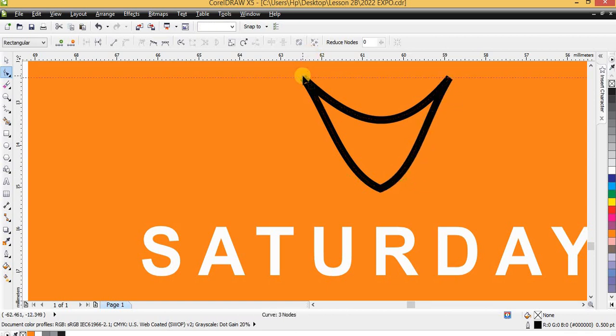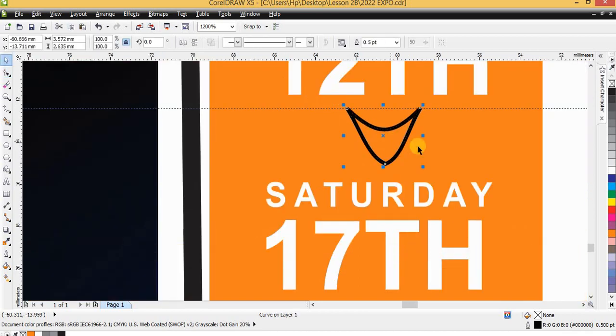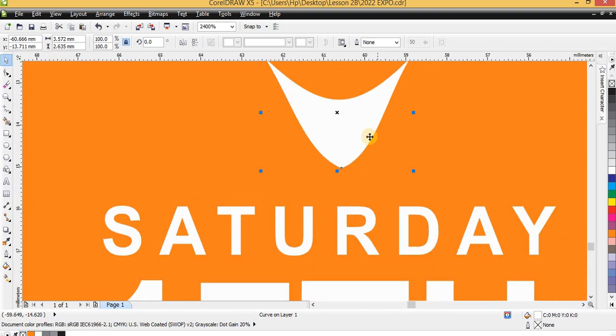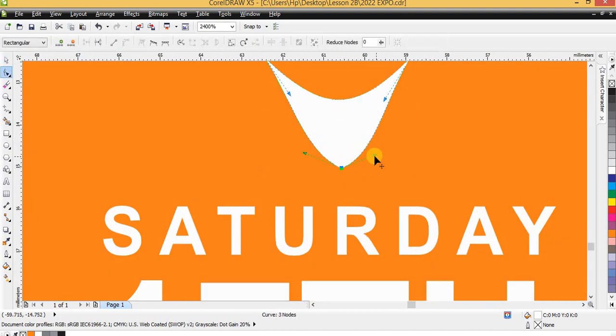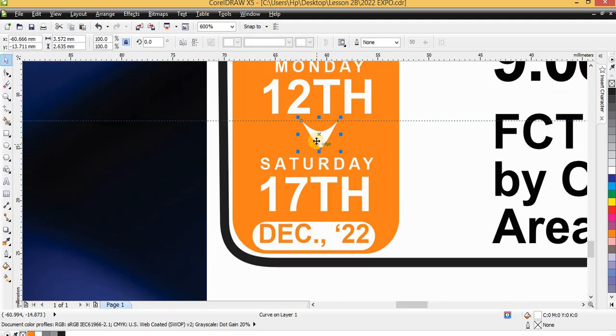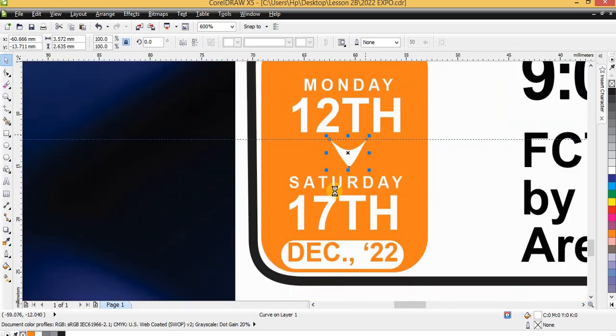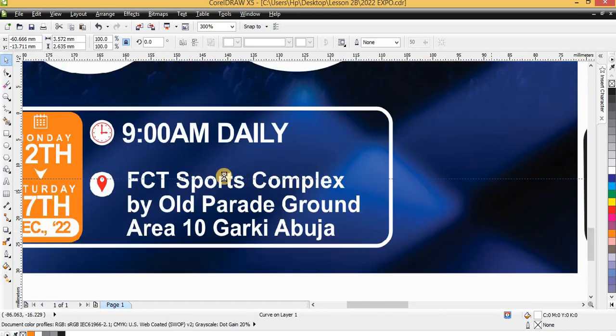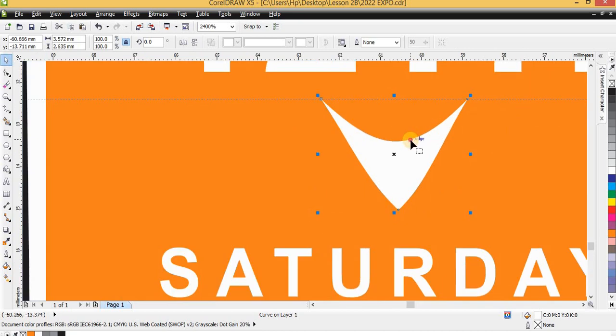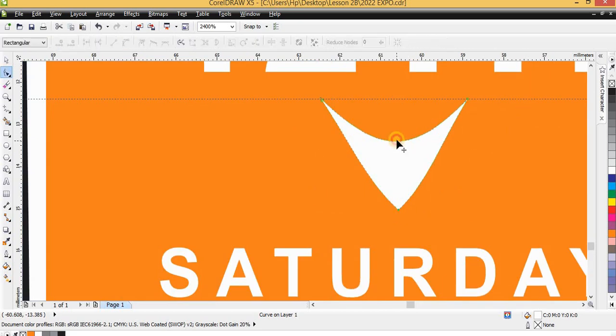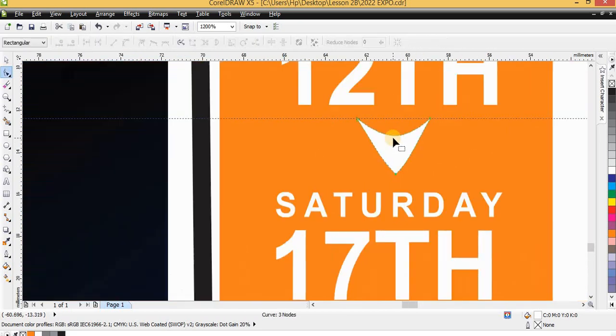So that's the way it looks. Let me bring my guideline and see, are they at the same level? Yes, but this one is not at the central point, so come to the center a little. Color it white, remove the outline by right clicking on it. It doesn't look perfect, so I have to close in a little. This thing was supposed to be a V. It now looks a little better, but the depth of this curve looks too much based on what I'm seeing here, because I'm trying to do a similar thing. So adjust it a little upward.